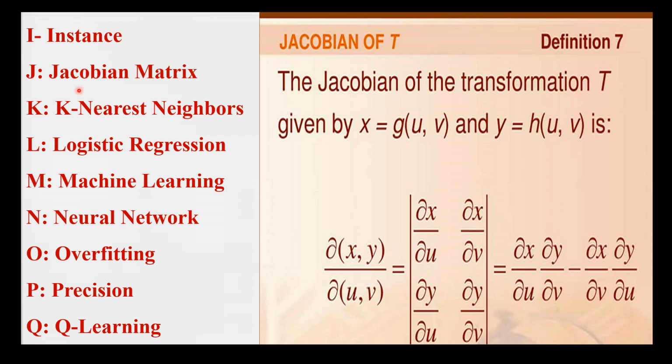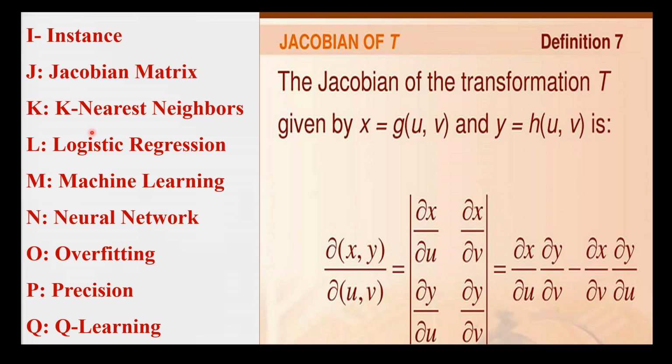J is the Jacobian matrix. Now this Jacobian matrix is a multivariable function's equivalent of a derivative. It's a square matrix containing partial derivatives of the function output with respect to its input variables. In machine learning, Jacobian matrices are used during optimization processes to evaluate the local linearity and stability of the model. So think of it as a tool that helps optimize the parameters of your machine learning model for better performance.